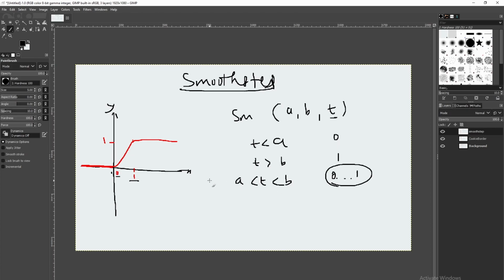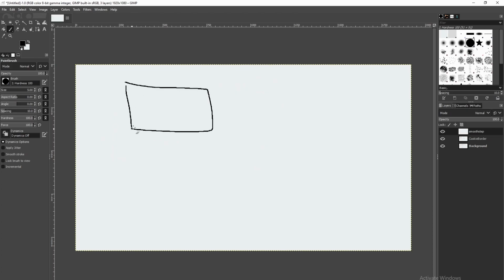So how will we use this function? As I told you, we have a distance field, in which the distance is continuously increasing. Now we can make a boundary using a smooth step function. So we have a distance field which is going from 0 to some amount x, right? So our t is our distance field. In the smooth step definition here, a, b, and t, our t is going from 0 to x.